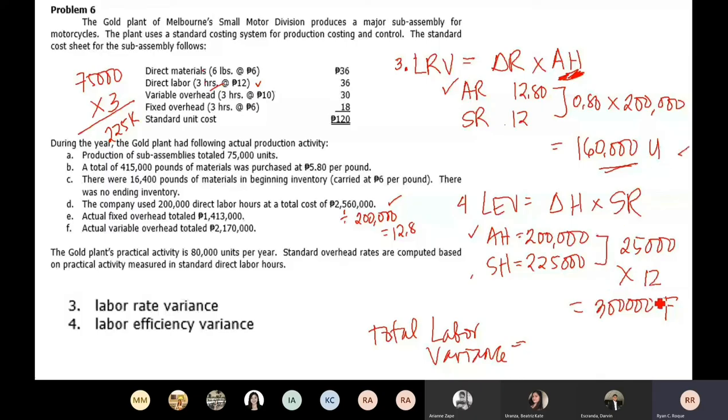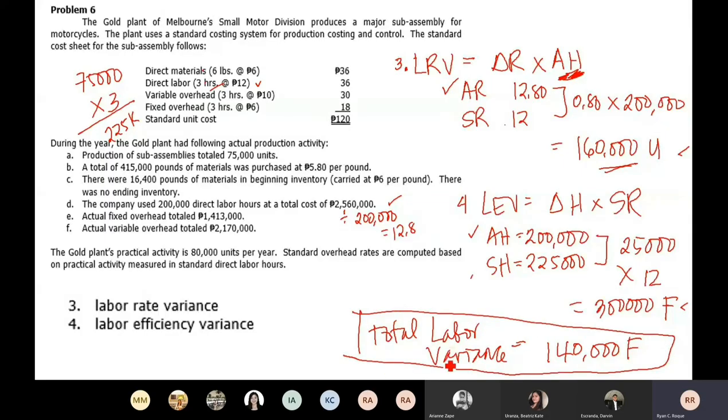Okay, pag tinanong lang sa exam yung total labor variance, so what would be your answer? Pagsamahin lang labor rate at labor efficiency. So that would be 140,000 na favorable. But then again, hindi masyadong fina-focus sa management accounting yung total labor variance. Ang fina-focus natin ay itong dalawang naka-breakdown, kasi mas ma-address mo yung problema kapag naka-breakdown yung variance natin into labor rate or labor efficiency. Is it because of the rate or is it because of the number of hours na nagkaroon ng difference ng ating actual and expectation?